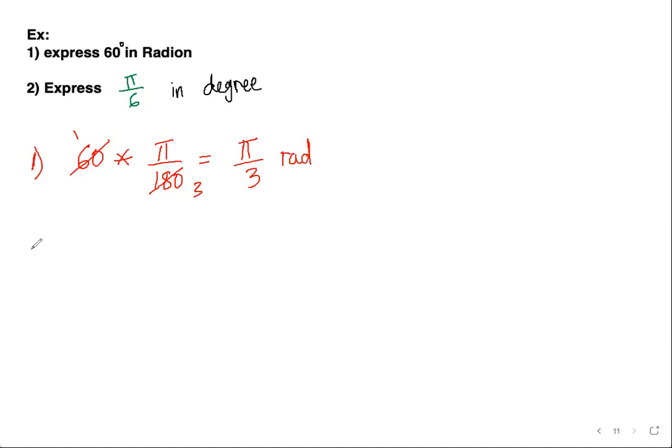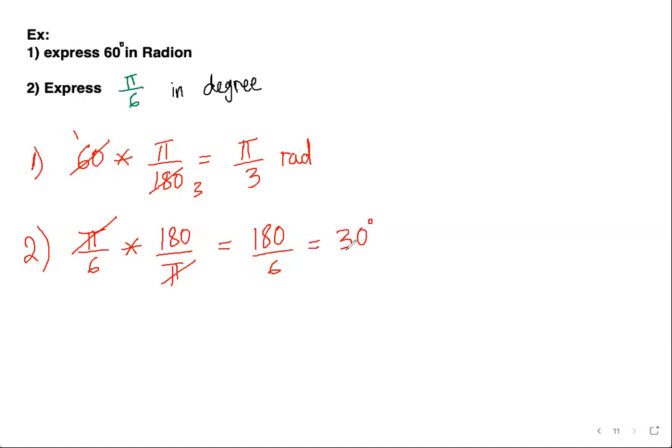This is the answer for the first one. Who will do the second one? From radian to degree. I'll do it. Yes, go ahead. Okay, so pi over 6 times 180 over pi. Exactly. Nice. So now I can cancel the pi with the pi. Yeah, this cancels out. I will get 180 over what? 6. 6. And this is equal to what? 30. 30. Yeah. So 30 degrees. It has a small circle like this. This means the degree.